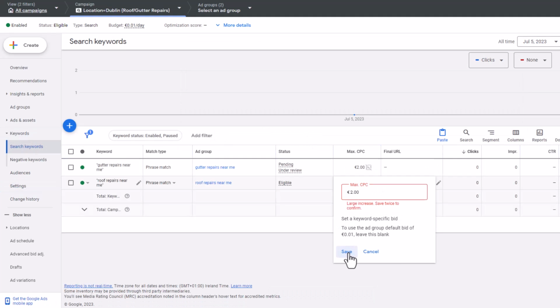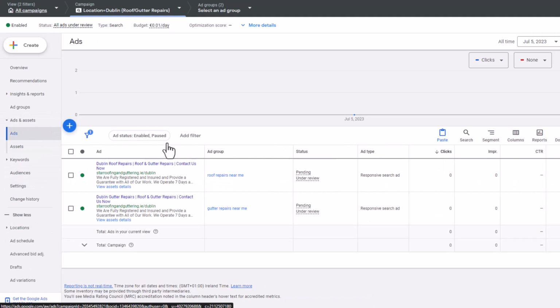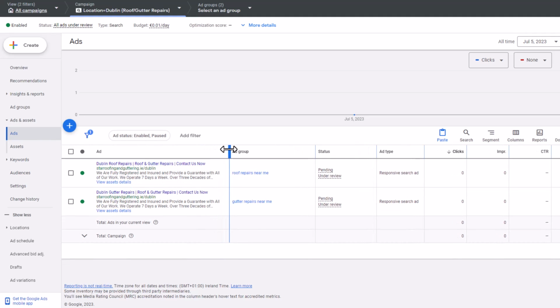People often ask if an ad is good, but you need to know what the keyword is to be able to tell if the ad matches. When you look at ads in ad groups, you can't see what the keywords are in the ad groups. But because we've named the ad groups after the keywords and have sensible campaign names, we know what keyword each ad is written for and for what location.